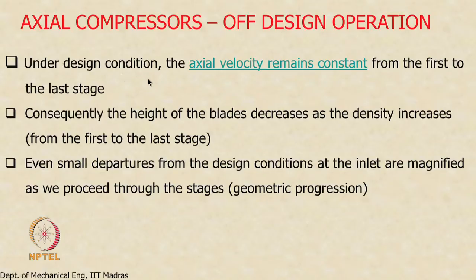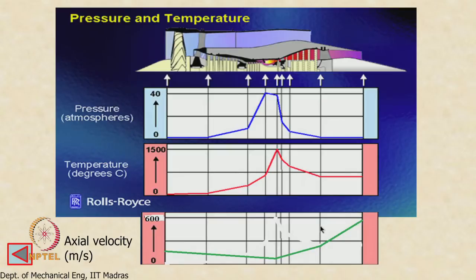Now, one of the probably widely practiced aspects in design of these compressor blades is that the axial velocity more or less remains constant from the first to the last stage. That is a widely used industry practice, and if you remember we saw this earlier when we looked at this slide. You can see that, so here are the compressor blades, the fan, the intermediate pressure compressor and the high pressure compressor, and you see that the axial velocity here more or less remains constant, definitely up to entry into the combustor. So, it is always good to design these for constant axial velocity because several things become simplified from one stage to another.